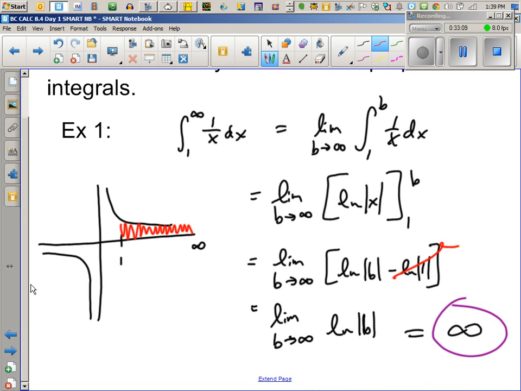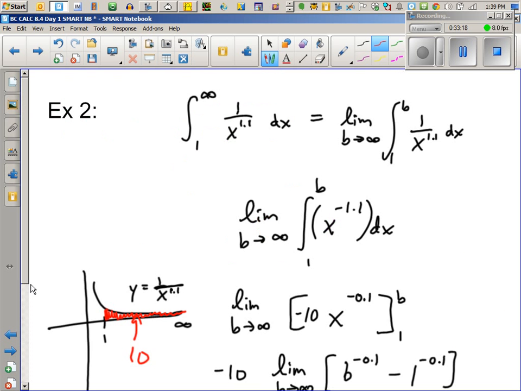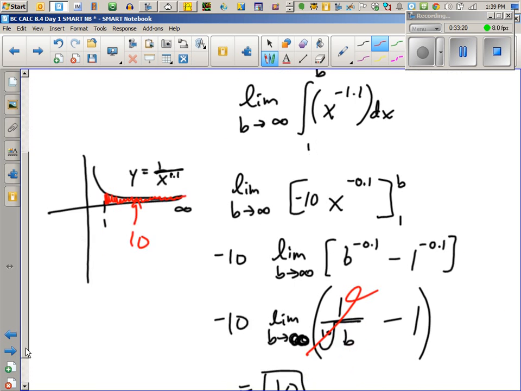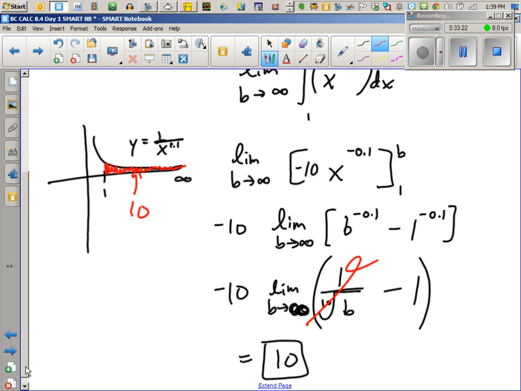This was ln, which actually grows. So the antiderivative was growing, see? But when we do this problem, the antiderivative, not just the function, but the antiderivative is actually bottom heavy. It too is a decreasing function, so it pinches off a finite area. This is why we believe ln is the slowest growing function.